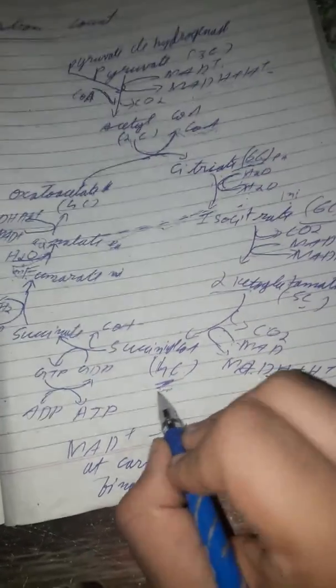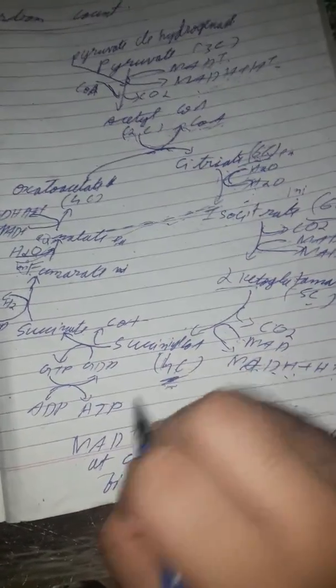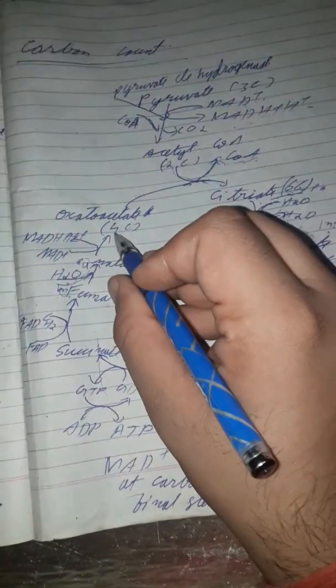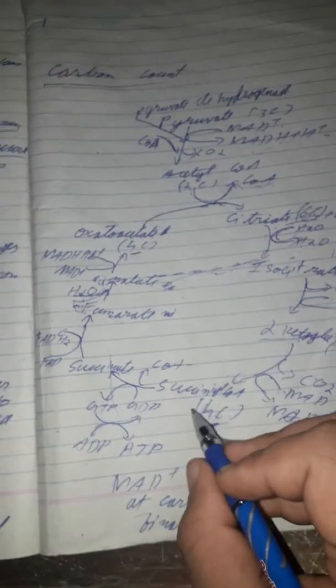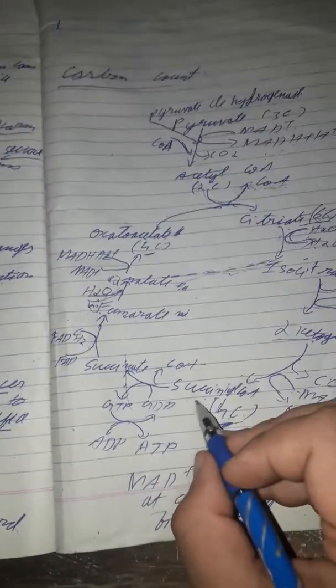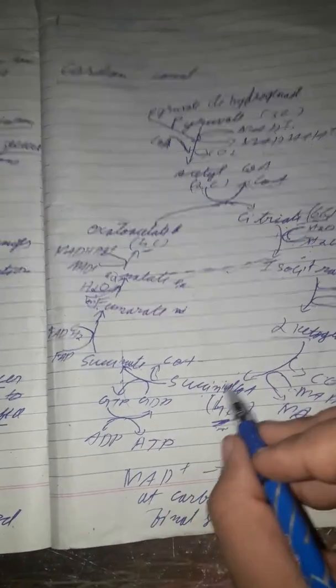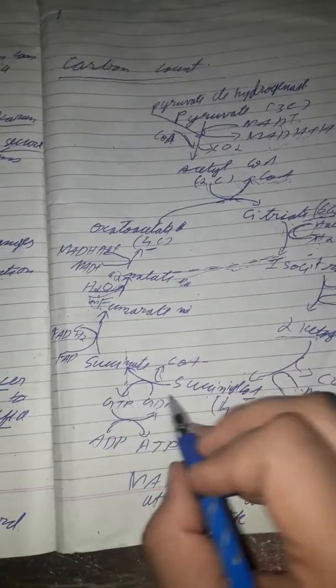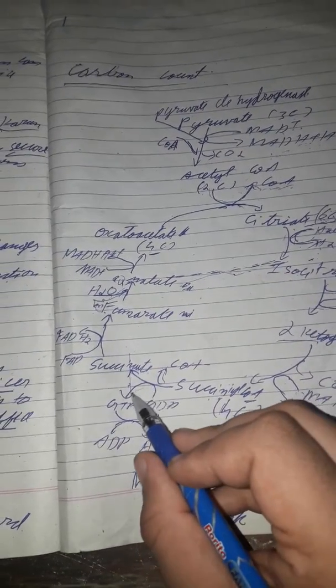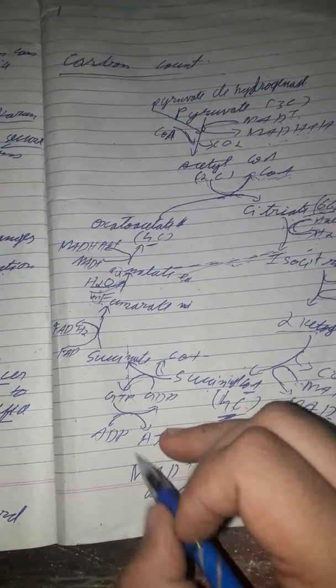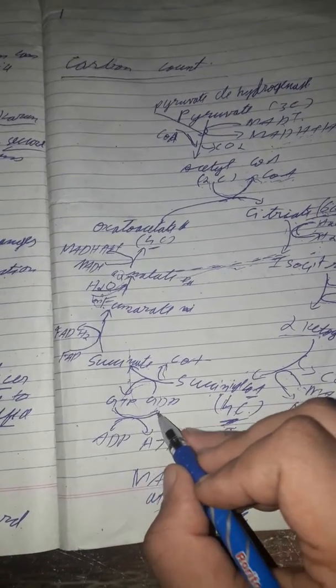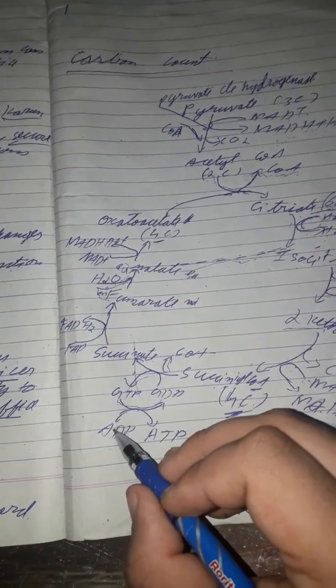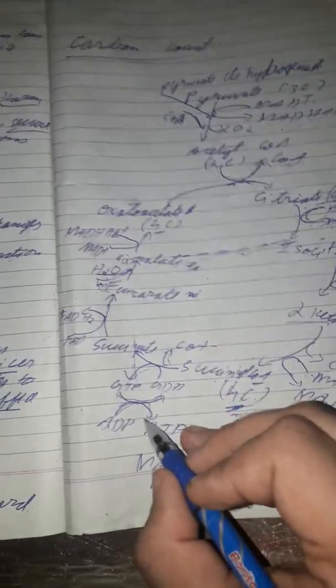From the 4 carbon molecule we will not take out carbon outside, it will be the same 4 carbon till oxaloacetate. So in the next step, coenzyme A goes out from the succinyl. In this next step, GDP gets converted into GTP, and GTP gets converted back into GDP by converting ADP into ATP.